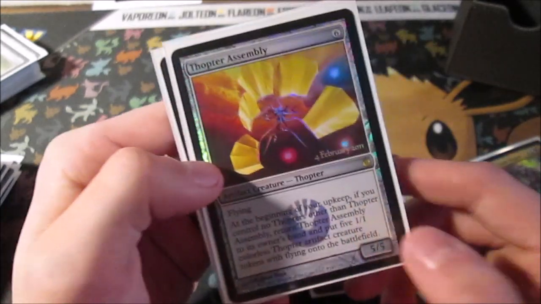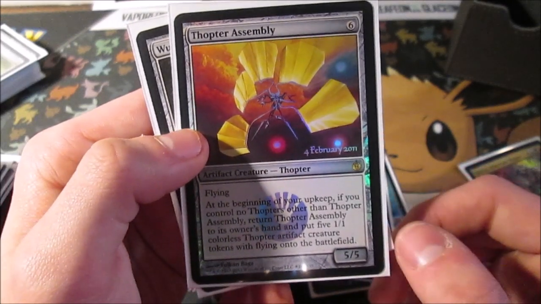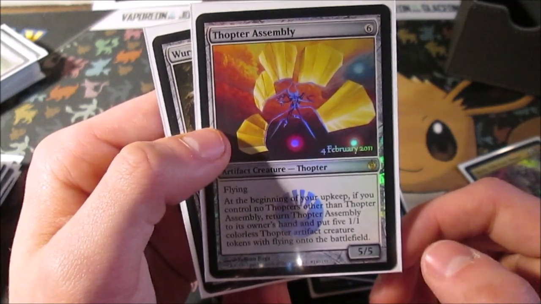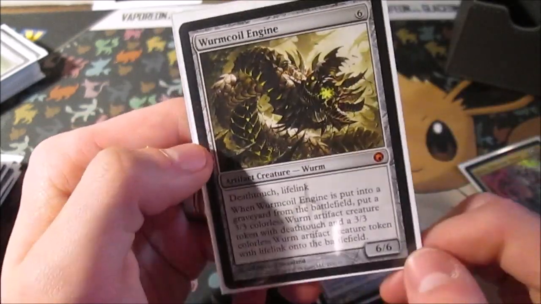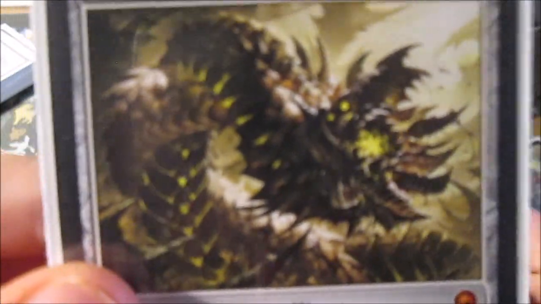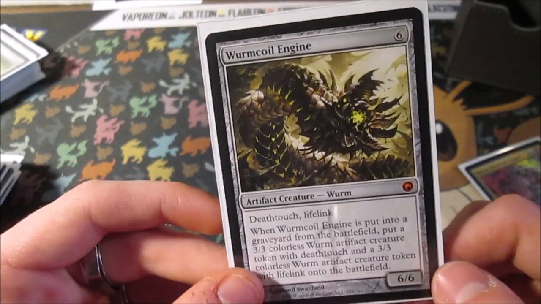Thopter Assembly, I wouldn't really call it a bomb, but I really enjoy playing it. I think it's a fun card to play, and if Breya's not in play, it gives you an outlet to have some Thopters in play and a nice 5/5 until you can get Breya out. And then of course we have Wormcoil Engine, and he's just good. Look at him. He is gonna eat you right up. Yeah. And, you know, his little babies are gonna eat you too. This is one you don't mess with.